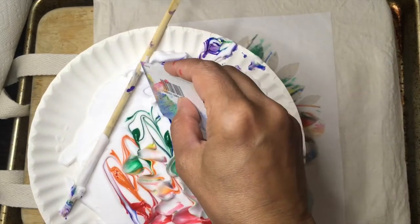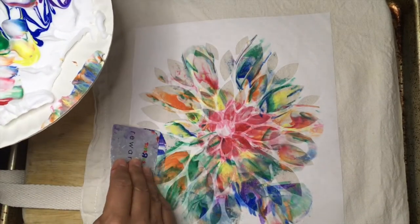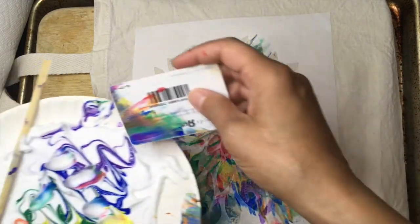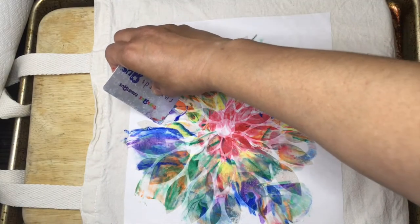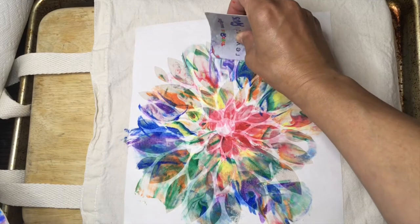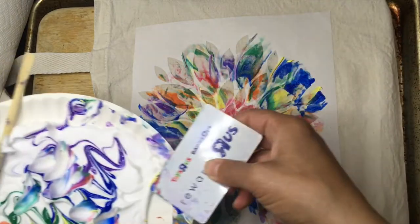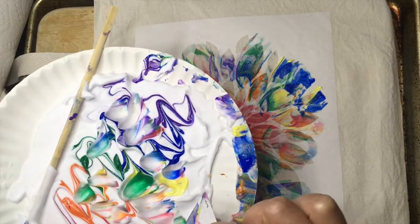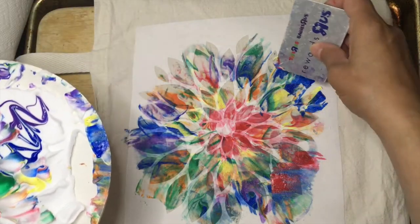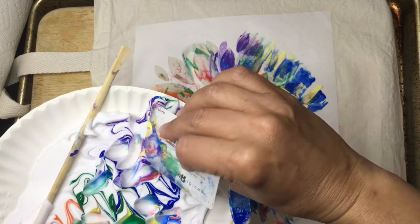I want to get some more green and blue here, and there's some blue and purple over here. However you press it down, just keep in mind that this is fabric paint — if it goes on fabric, it is staying on fabric. Don't wear anything you don't want fabric paint on, and if you go over the edges, it's there forever. You want to keep from making brown, ideally, unless brown is the color you were going for. If it wasn't your initial goal, work on not making that when you mix your colors.